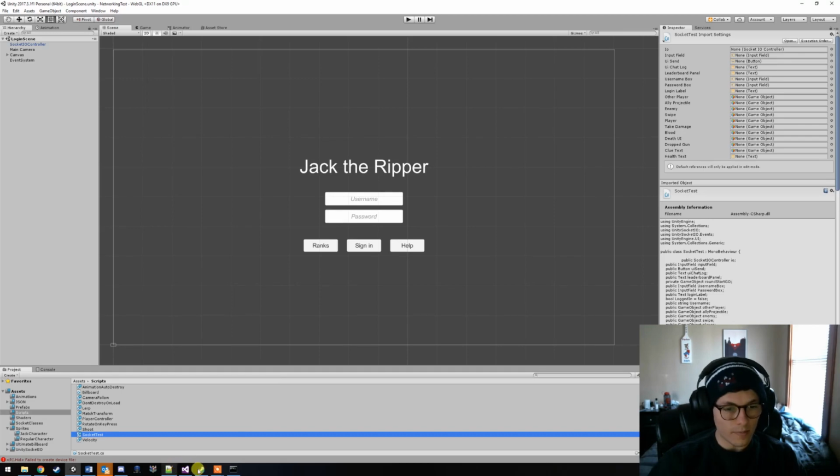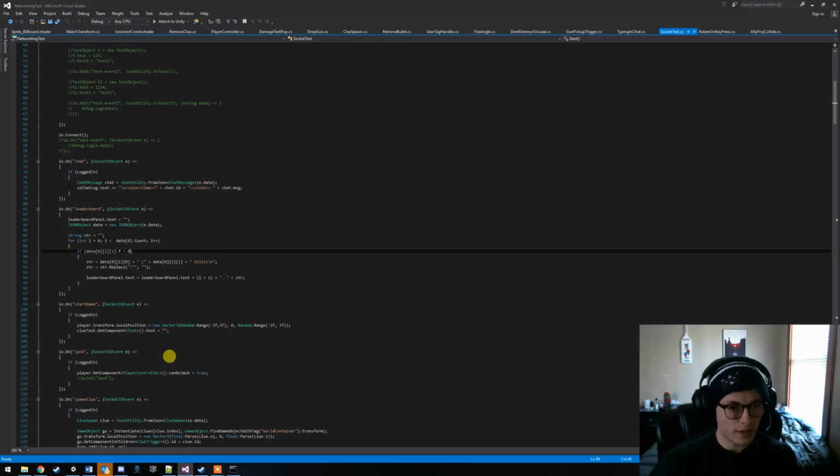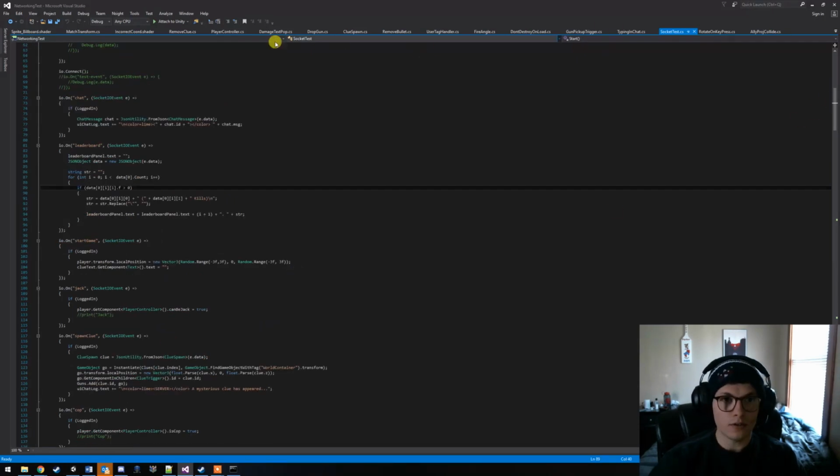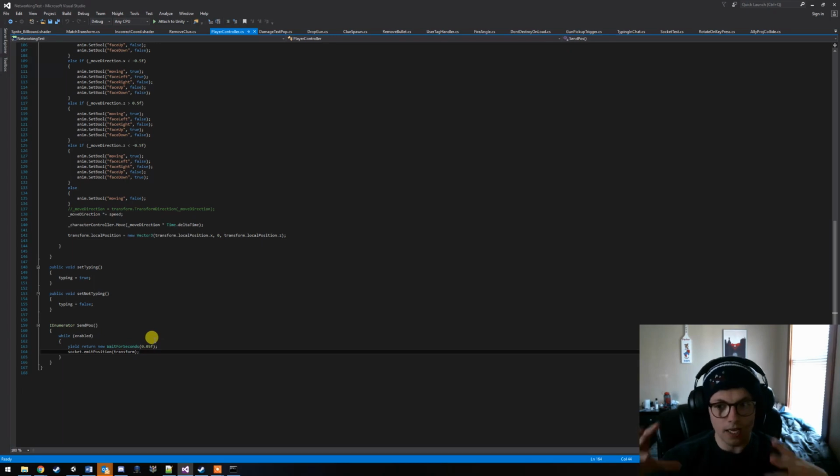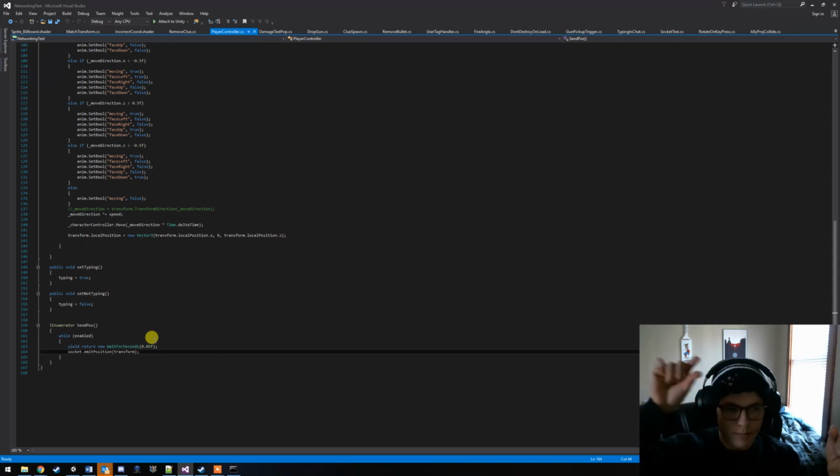And then you can think about how it would work on a broader scale, or a more complicated thing. So with movement, for the player controller that I have, there it is. I have a coroutine that's just sending out socket emit position transform. So all it's doing is sending its transform to the server, and then the server is taking all of those transforms from all of the players that it's getting, updating them on the server, and then it emits all of those as a huge array or a huge dictionary. By player name, it's a player name transform. That's what I get back on my end.